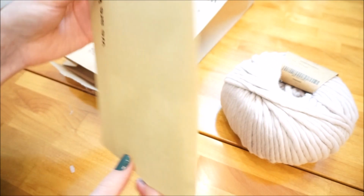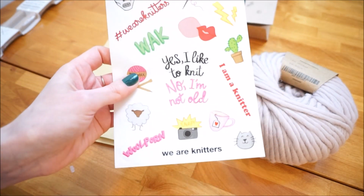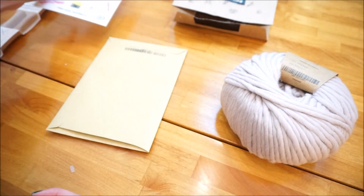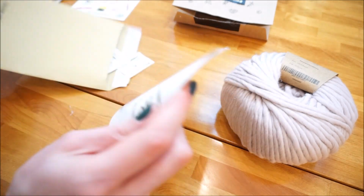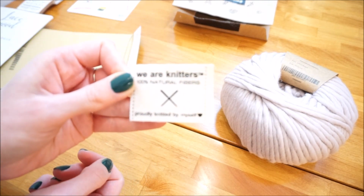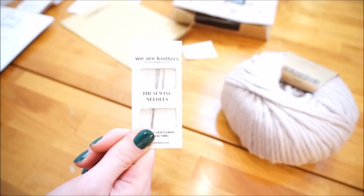Next up, we have the envelope, and this is typically where the pattern and all that is. So I have another thing of the We Are Knitters stickers. I got this same set last time, my last kit. Here is my pattern. Tag. And my tapestry needles.